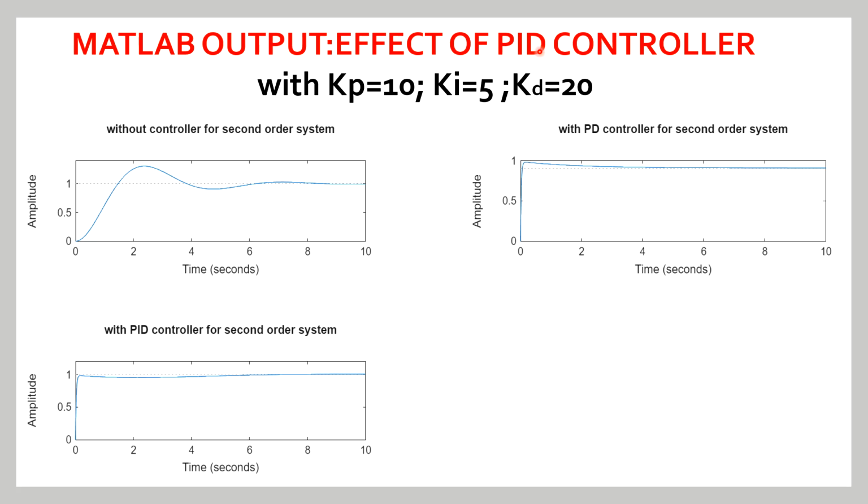So what is the summary we can say? A PID controller takes action on the transient portion as well as on the steady state portion, and hence my steady state error is decreased or becomes 0, and also my damping is improved. So I have a reduced rise time, reduced peak overshoot, and I have achieved my desired value. That is the purpose of the PID controller, and hence it is used in many projects to obtain the required output.